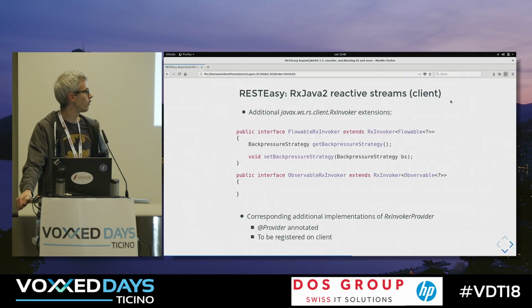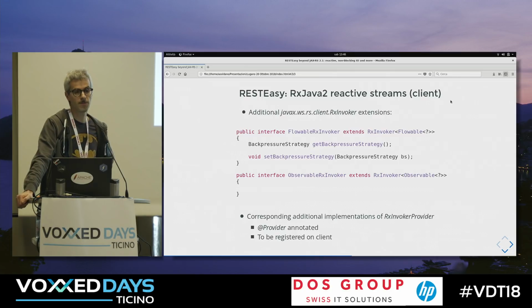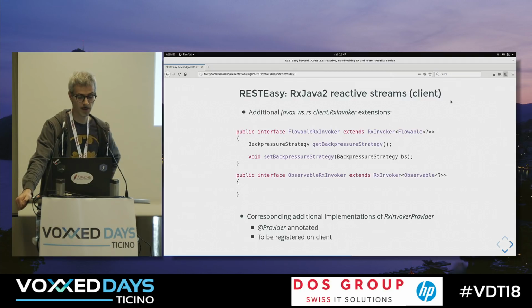You can see that the Flowable one has the methods for dealing with the back pressure strategy. Again, implementations of these interfaces are provided out of the box by RESTEasy, but can also be provided by the user deployments. And you register them on the client the way you register any other JAX-RS providers.